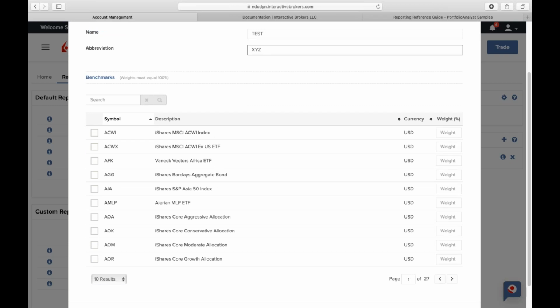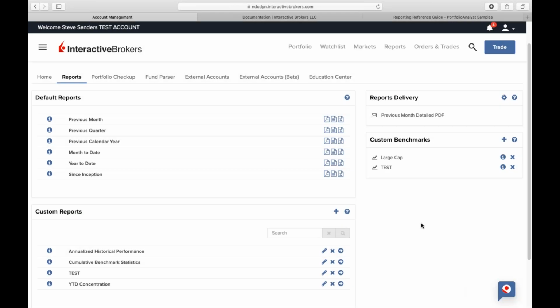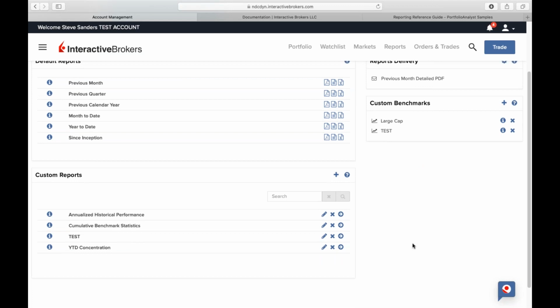You can select benchmarks here in the same search pane as previously mentioned, but the weights must equal 100%. So if I click ACWI and ACWX, my weights would have to be 50% and 50%. I'm going to save this custom benchmark, which will be available for viewing and editing here in this custom benchmark pane. But again, throughout PortfolioAnalyst, you will be able to select this custom benchmark.